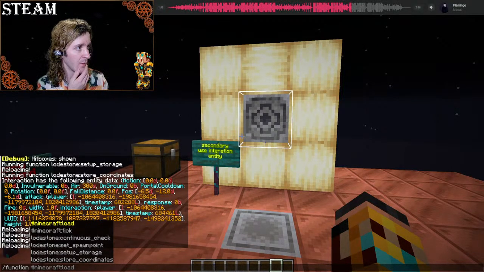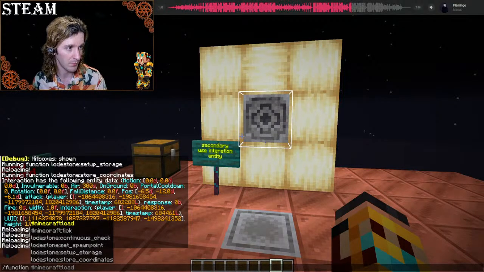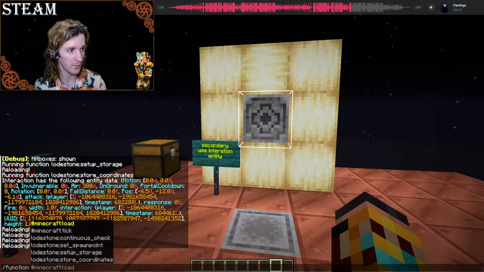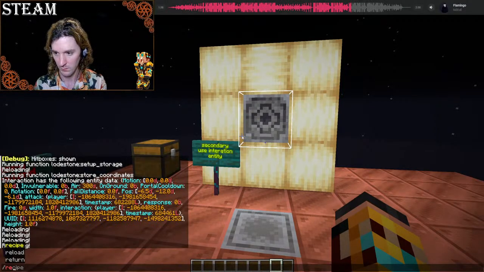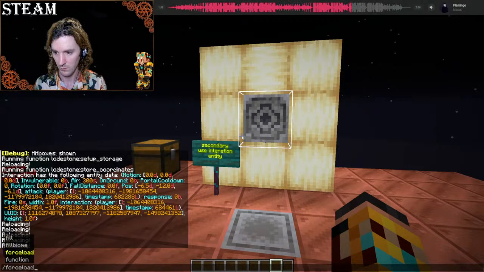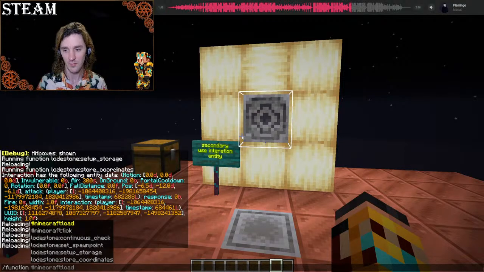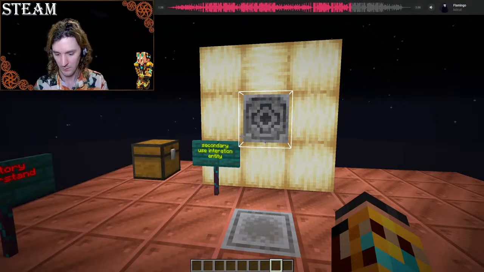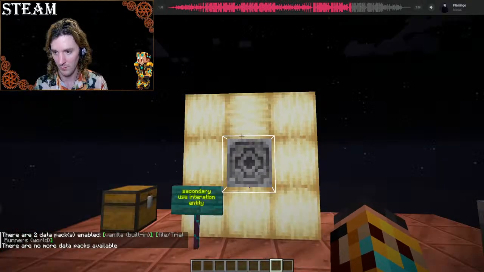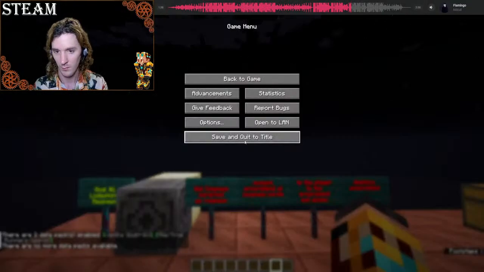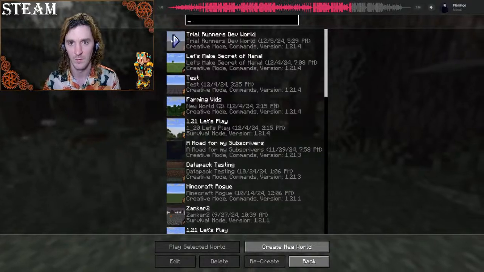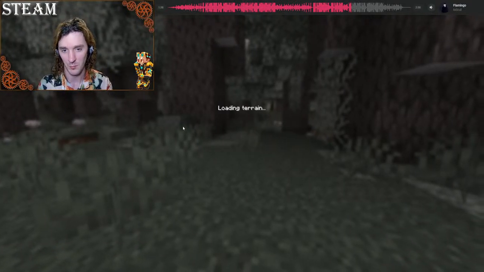Okay, so interaction, data, then you had A, then those. So you had a folder in between. I guess I can try putting that back. I don't think it was working before, but let's try it. Put you back in there. We'll try a reload. Oops, wrong thing. There we go. Still not showing anything. If I do my data pack list, I should at least be able to see that. Yep, trial runners is there. So let's try a reload. Maybe that could potentially work. Let's find out.